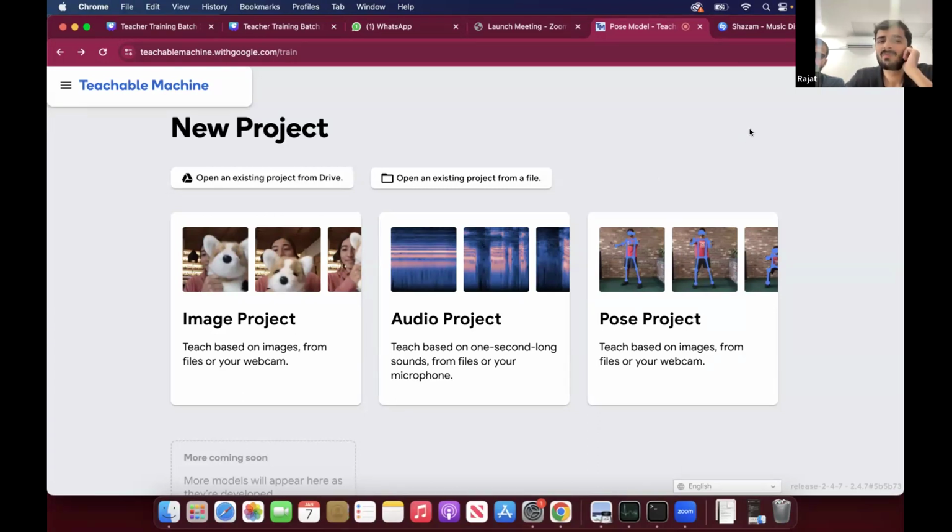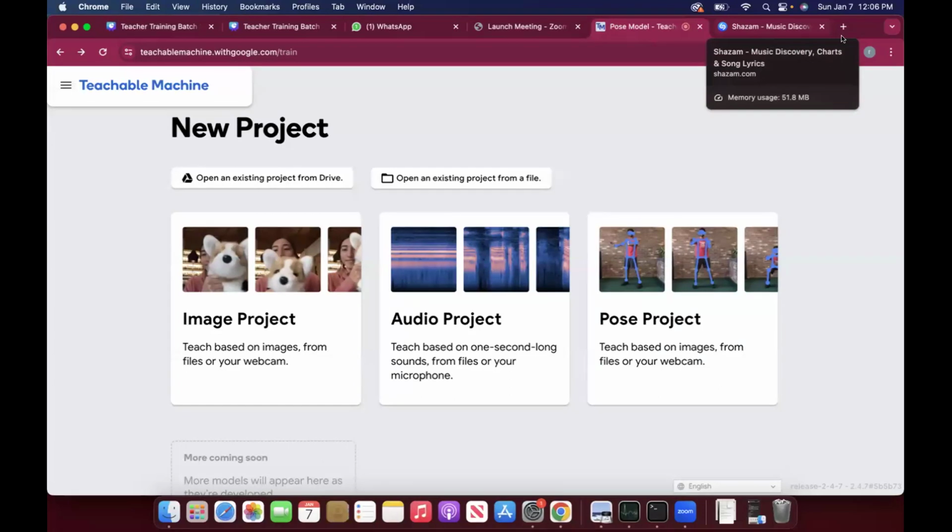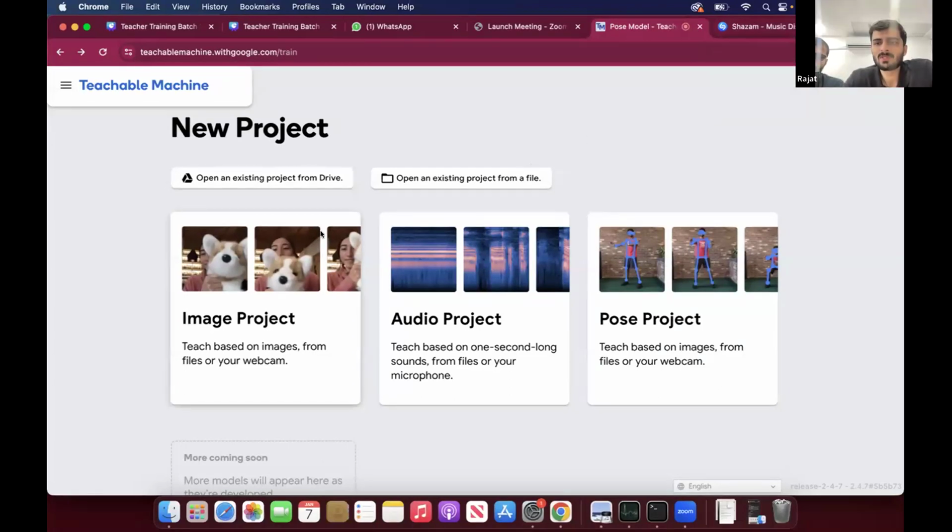So just think about what classes we should use for this application and how it can be built. The image project, first one, to identify the uniform. That is correct, sir. And what are the classes that should be used within the image project? If the student has worn a tie, shoes. And what if, let's say, the student wears a sweater one day, then what will it detect? Will that be included in the training data? So all of these cases we have to think about when we are building an application like this. But it is correct that we have to use the image project.